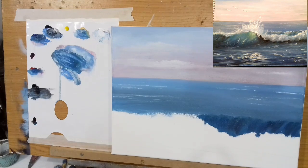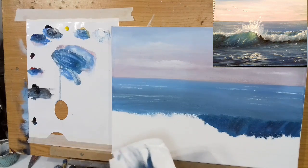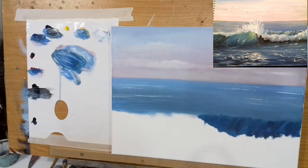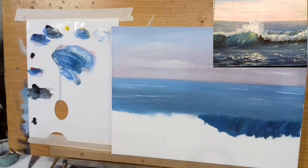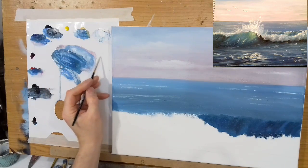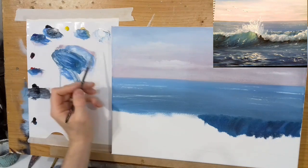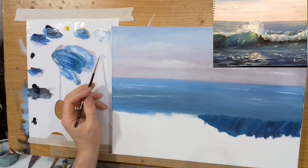Okay, let me see. Now, I'm happy enough with that. There's going to be lots of white foam here in front of this. So I think what I might do now is take my pointy brush. I'm giving this a little clean and a little dry here. I'm going to take my small pointy brush, my little detail brush, again synthetic, and I'm going to pick up some white and a tiny touch of cobalt. I'm going to make a very, very light blue, a kind of sky blue, let's say.